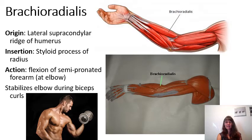Brachioradialis has its origin on the lateral supracondylar ridge of the humerus and inserts on the styloid process of the radius. Remember that the radius is lateral in the forearm, therefore it would make sense that the origin would be on the supracondylar ridge laterally on the humerus and then inserting down on the styloid process of the radius.